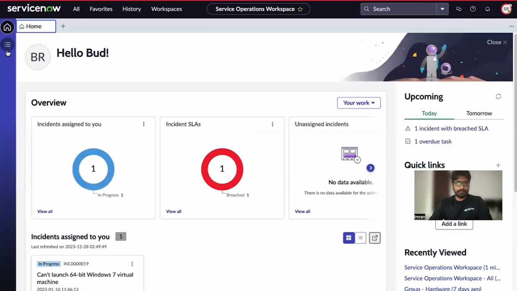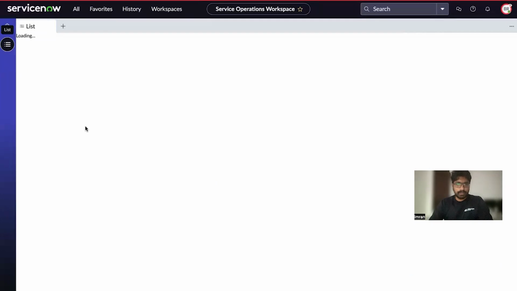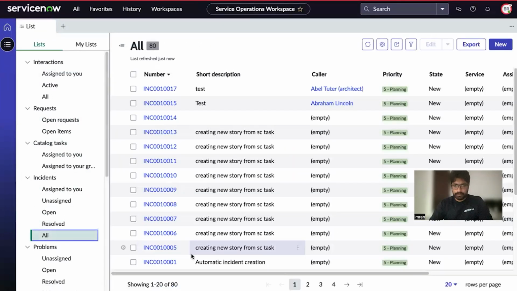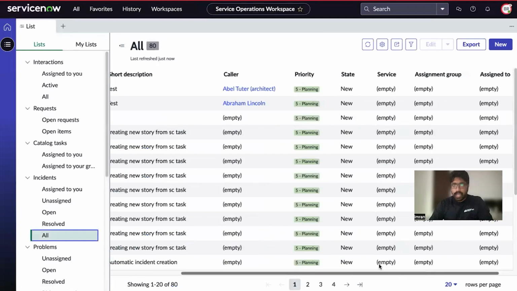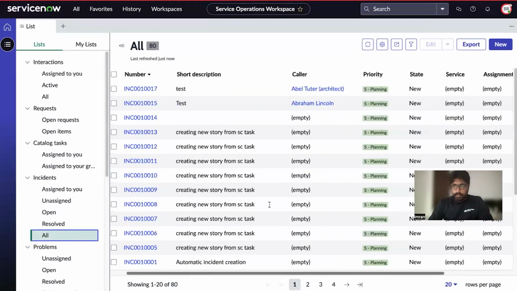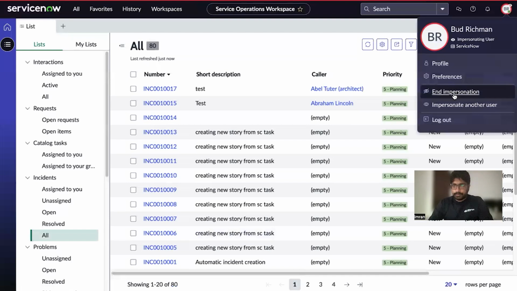This is the workspace view. Let us see the records. We have taken the incident table, right? Total 80 records were there, all the incident records as the system admin. Now I am doing the impersonation.